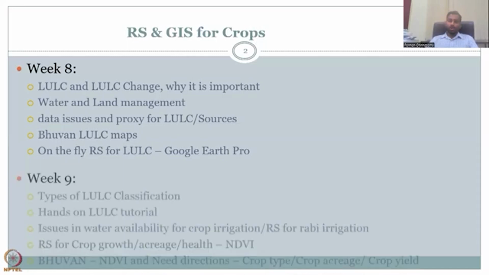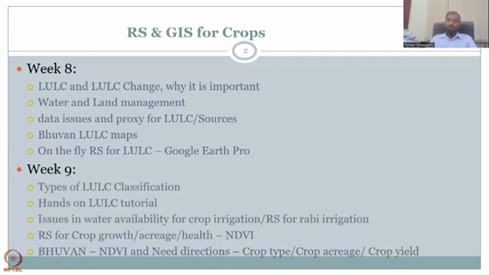So now we are continuing week 9. As I promised, we will jump into the hands-on tutorial this week. In the next class, we will add a tutorial so that you can download a particular data set and do a very minimal land use land cover classification. Again, these were like master's projects 10 years ago. Now, because of the click of a button and quick download of data, you can do it within 30 minutes, right? So we'll show you how to do it, and then with good accuracy and so on.